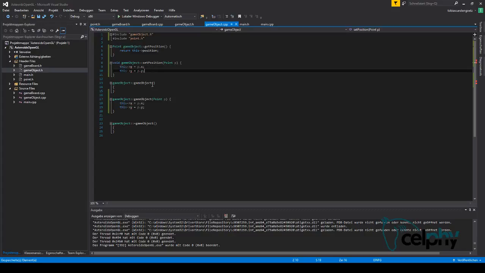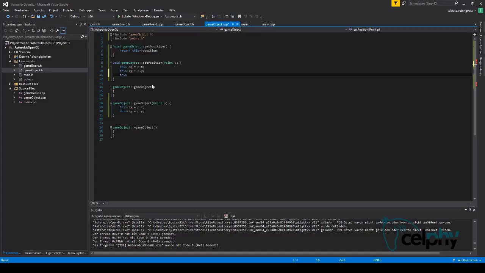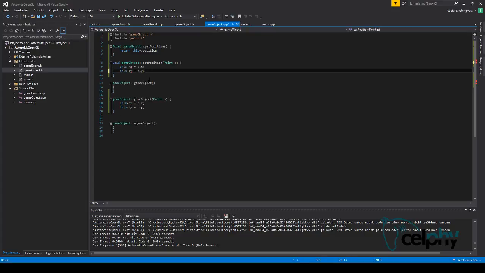Could we use... that's wrong. Could we do it this way around? Could we use this? Set position p? Would that work? I'm not sure actually. Let's try it.